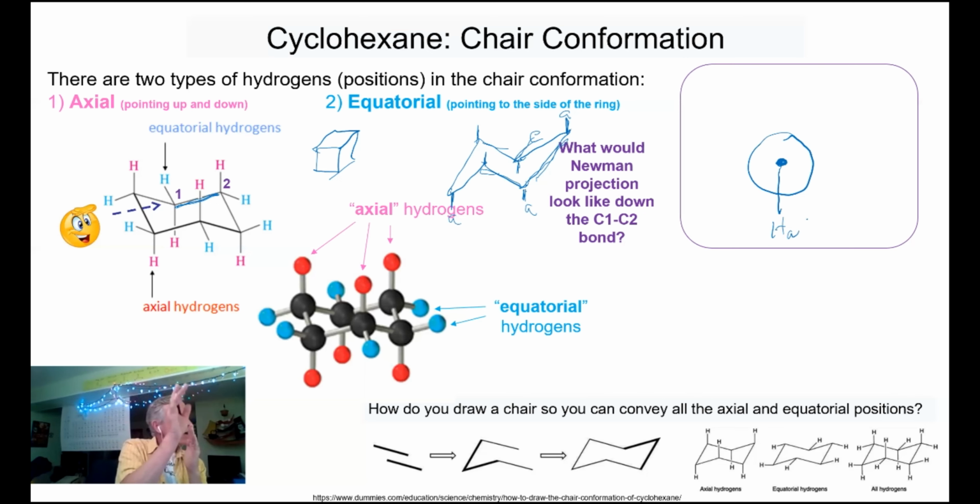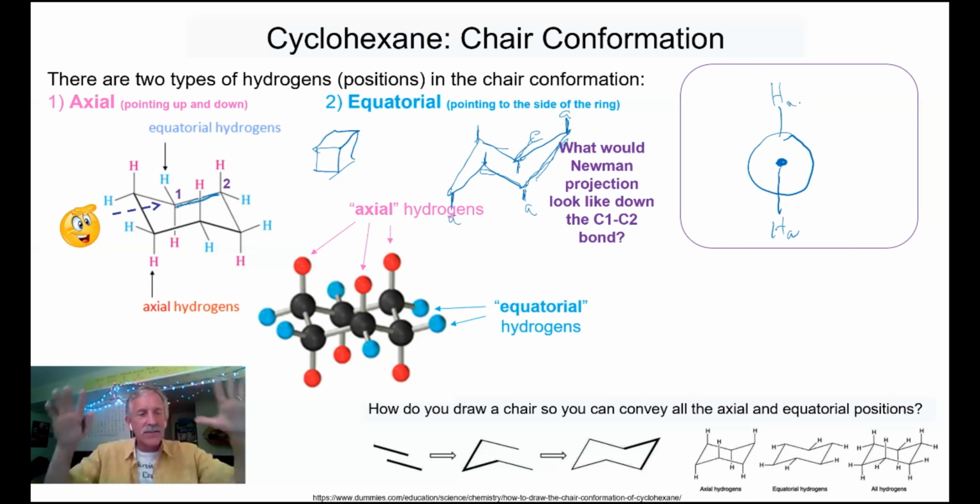And if you look at the back carbon, carbon 2, as you look down that bond, you will see that there is an axial H pointing straight off carbon 2, which is the butt of the cat, the back carbon of this 1-2 bond. So the very first two atoms and bonds and lines that you draw in a Newman projection should be the two axial positions when you're looking at a chair. They're just so easy to draw. Everything else is all over the place.